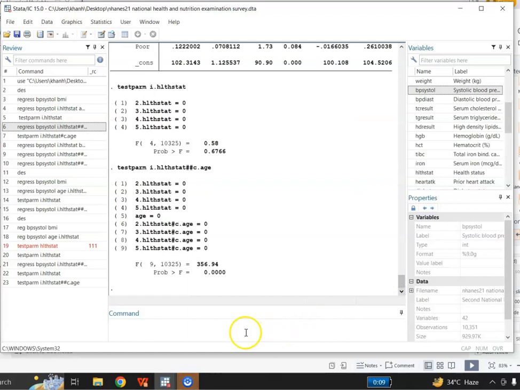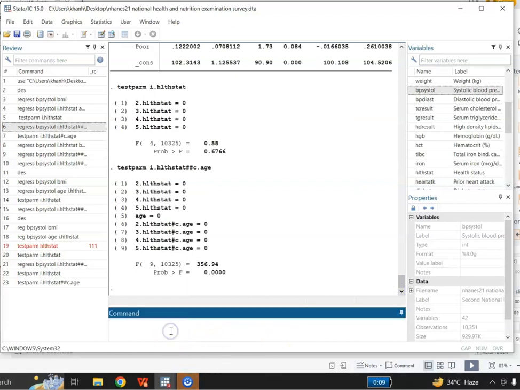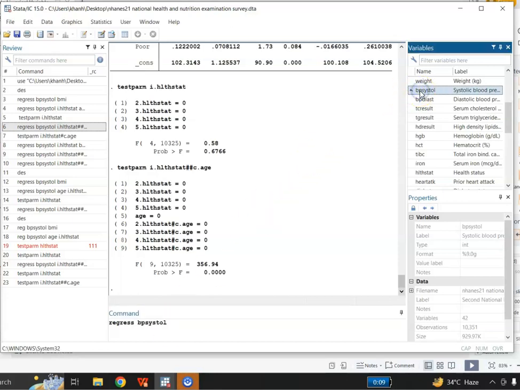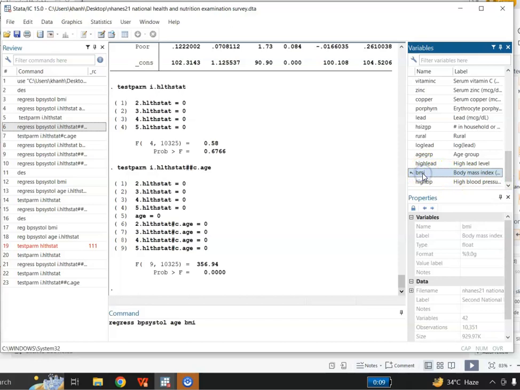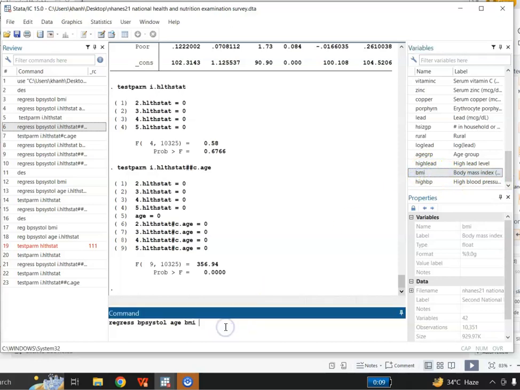Now I am using another regression, in which I will regress BP systolic on two continuous variables, age and BMI, and I can also use one categorical variable.